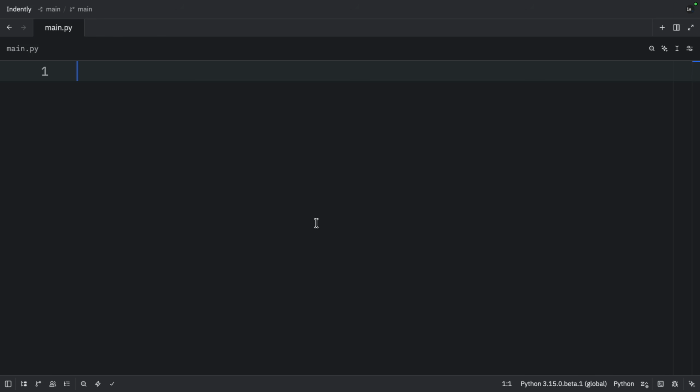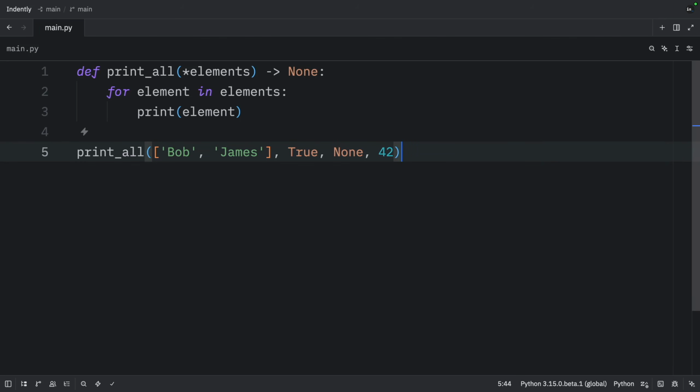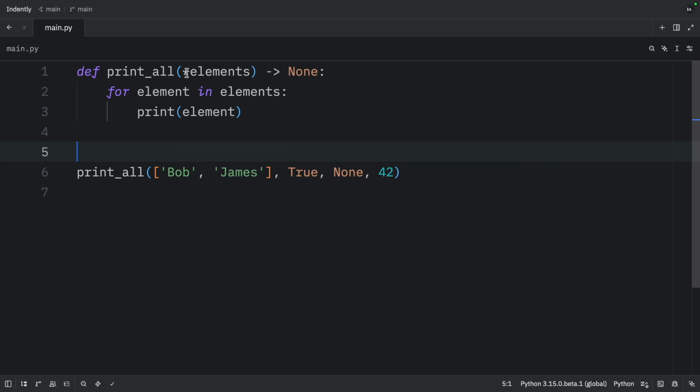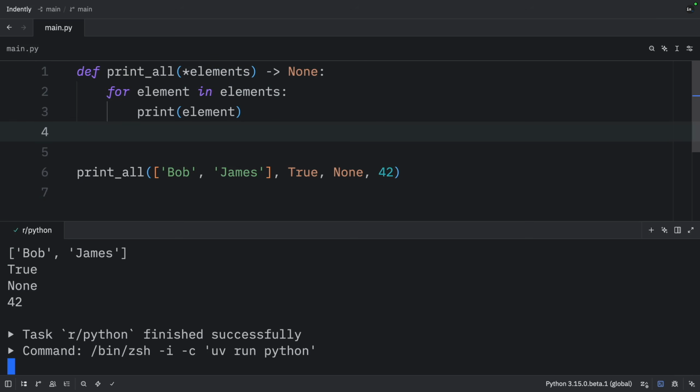And another thing, you can change this name to anything you like. You are not required to name it args. What's important here is the leading asterisk. As you can see in this example, I used the name elements for args here. And since this packs everything into a tuple, we can easily loop through it. When we run this, we will get each one of these elements printed to the console.